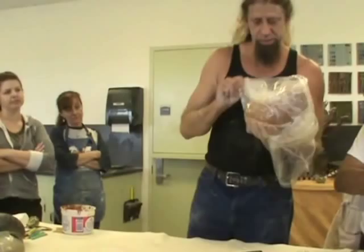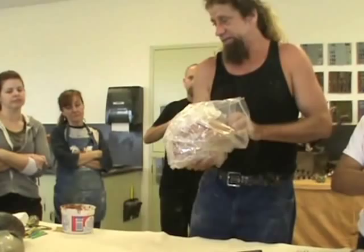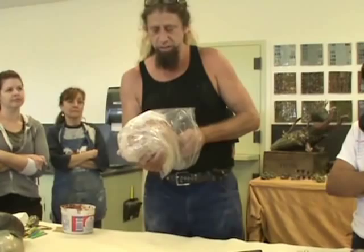I hope it's ready too. I kind of made this one fast. I made the other one fast, and when I opened up the mold, the baby face was upside down. So, you should have kept it. No, I did keep it.